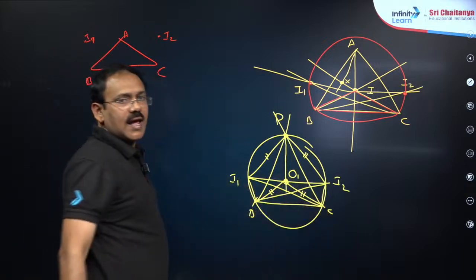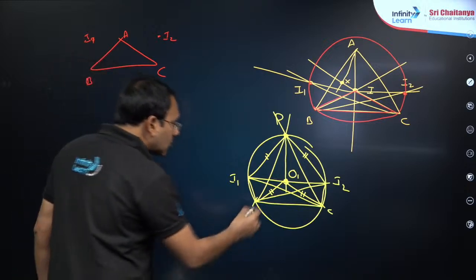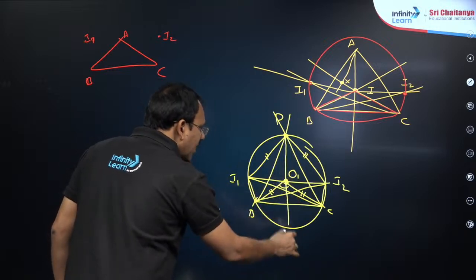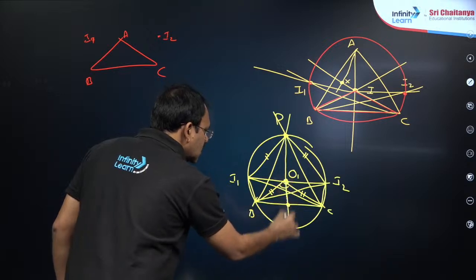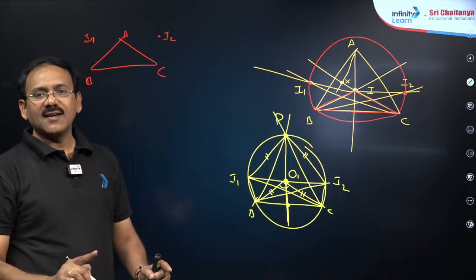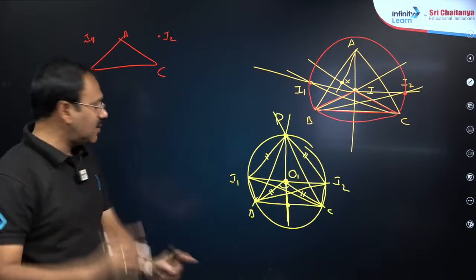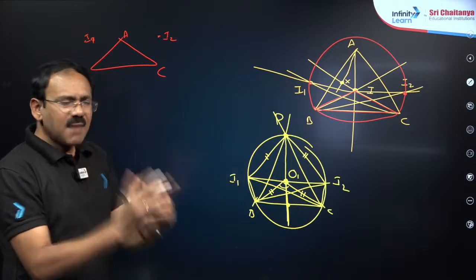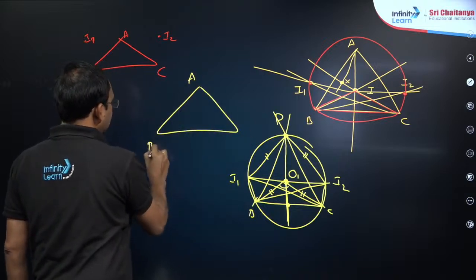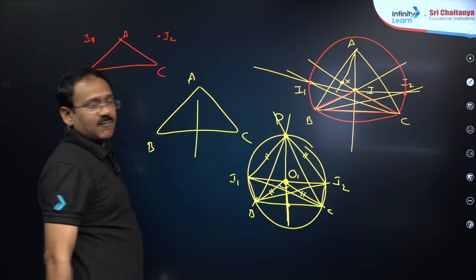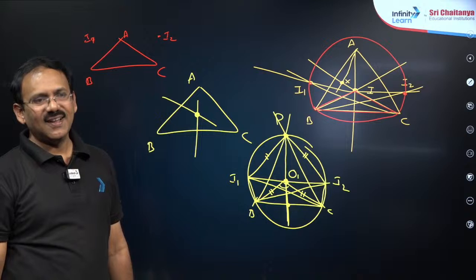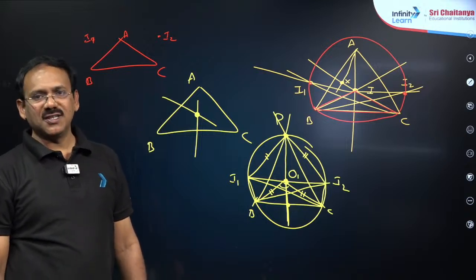This is an isosceles triangle O1BC. Now, if you draw this angular bisector, it bisects BC. So, this is going to be the perpendicular bisector of BC. Only through internal angular bisectors we are able to achieve the perpendicular bisector of BC. The same thing you do for AB. So, in triangle ABC, if you achieve the perpendicular bisector of BC, and similarly AB, the point of intersection is going to be the circumcenter. In this way, you can arrive at the conclusion, dear students.